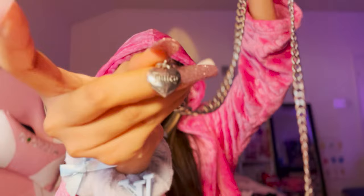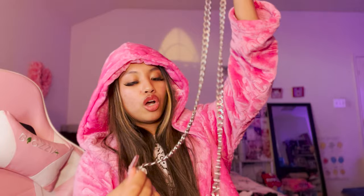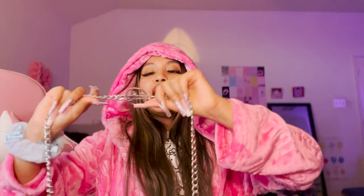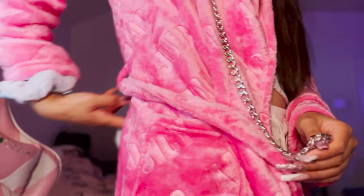Now I'm realizing the other end doesn't have a clasp - the other end just has this Juicy charm on the bottom, and this end is the one with a little hook, so I have to figure something out. My plan is to use this as a crossbody strap - it's literally the perfect length. I don't like crossbodies because the chains are always too long, going past my butt. But this ends right at my hip, so that's a really good length.